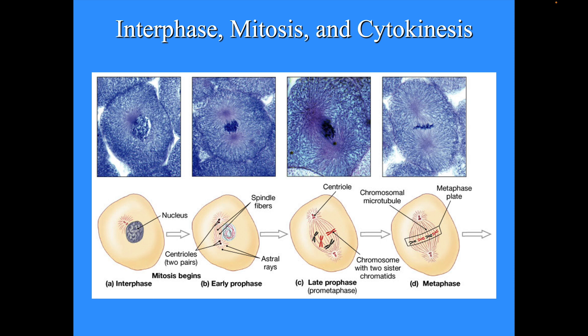Once you get into metaphase, you have chromosomes with two sister chromatids. Each chromatid has identical information from its sister chromatid, so the chromosomes are double-stranded structures that have two equal halves. In metaphase, they line up so that one side of the chromosome is facing each of the poles — one of the sister chromatids is on one side of the metaphase plate, which is down the middle of the cell, and the other sister chromatid is on the other side. The spindle fibers are attached to the chromosomes and that's what's moving them into position.